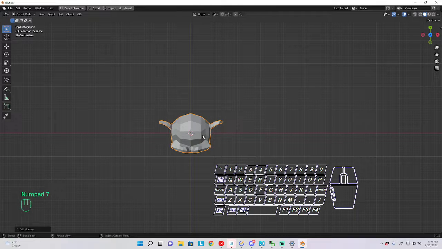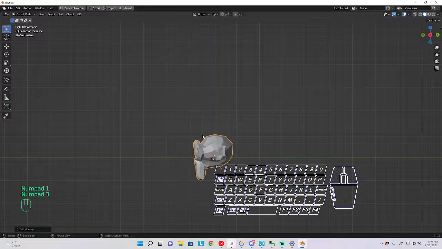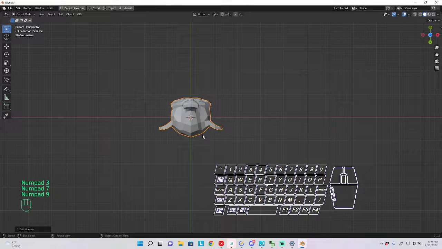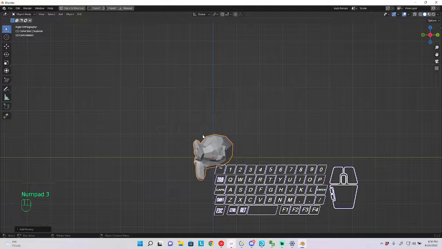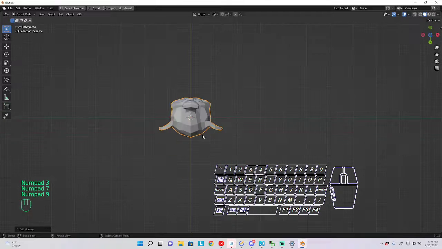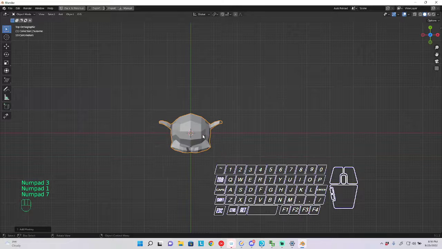7 is top view. It's kind of just going around the numpad, basically. Pretty much everything on the numpad has to do with a view of some sort. So don't worry about those particulars, just play with it. But the corner keys are usually, we got front is the 1 key, 3 is the side, 7 is top, 9 is bottom. Generally, I'm pretty much always using front or side. Occasionally, I'll switch to top for something.